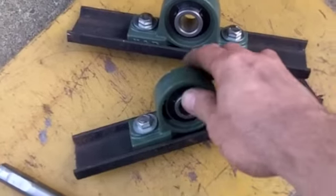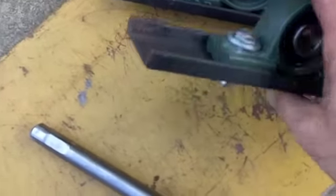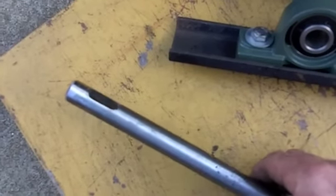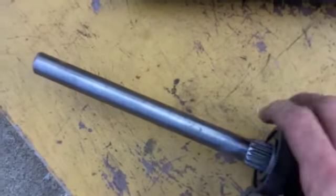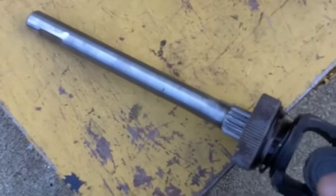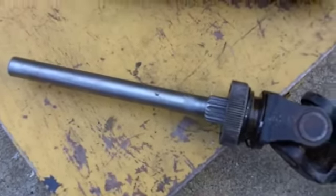There's how the bearing carriers or pillow block bearings worked out. I just ran a little flat spot into the drive shaft. That's how the drive shaft came out. It milled out quite nice. Got a couple little pocks here where it welded, but yeah, I'm not that worried about it. So let's put this thing in and fire it up.